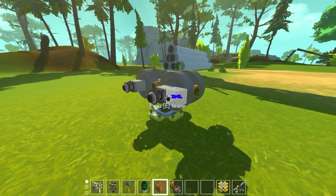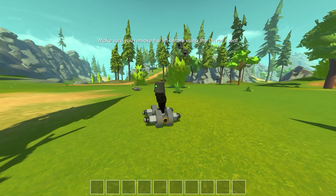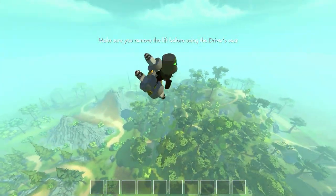Gotta be careful not to get in the sensors here, though. Okay. Yeah, okay, it's on the lift right now, so. All right, there you go. All right. So have fun with that. Yeah, see? Oh, jeez.